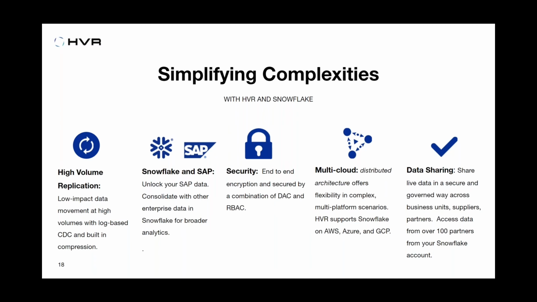And I believe you guys have some new things around enabling a little bit of data movement between those clouds. Right, John? Yeah. Regardless of what cloud you're in, HVR can get the data into Snowflake, which is great. You can run your Snowflake deployment in, like I said, GCP, AWS, or Azure. We have a lot of different regions available in any one of those clouds.